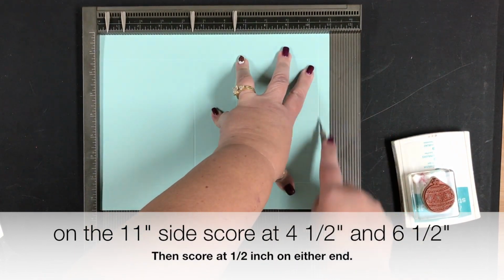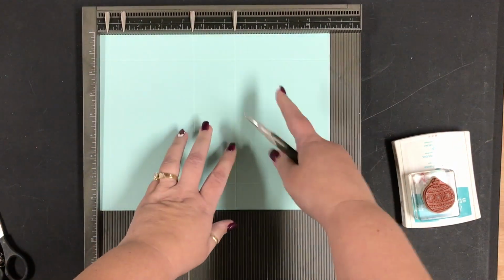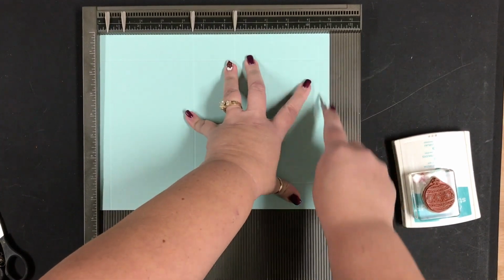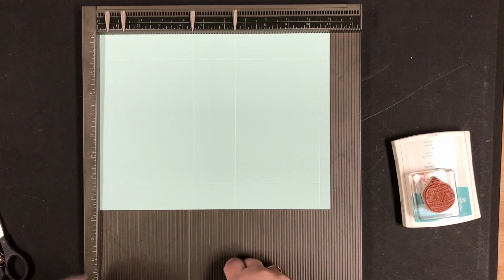Whoops. I find it easier because I'm a righty when I score at 1/2 inch to do it all the way up here instead of over here where I have it marked. So now I'm going to get in and do my stamping.